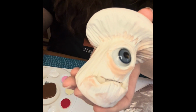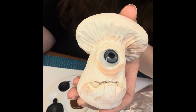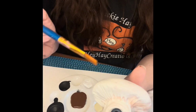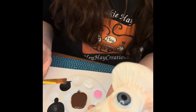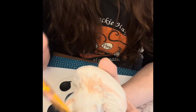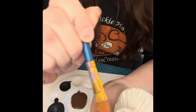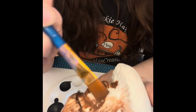So here are my colors, minus the black. We don't need black. What I like to do first is take a fairly large brush, maybe one a little bit larger than that, and coat the whole character top to bottom in brown paint. And then I'm going to wipe away most of it. What this does is fill in all the crevices and all the wrinkles and the details so that they show up really nicely. Don't worry if you get some paint on the eyes or the teeth. Again, we're just going to wipe it away, so it's no big deal.